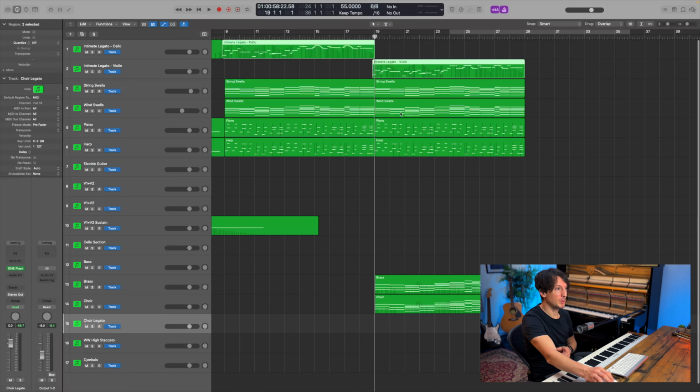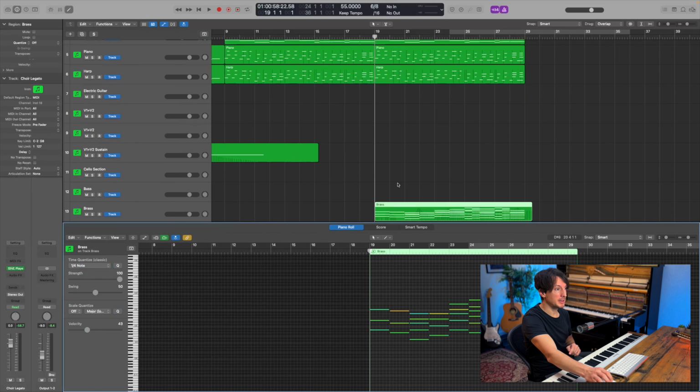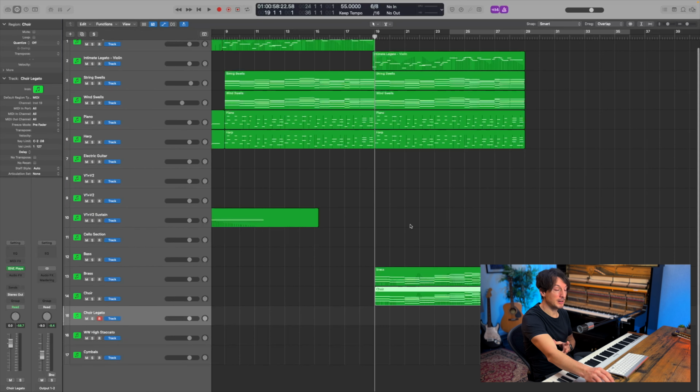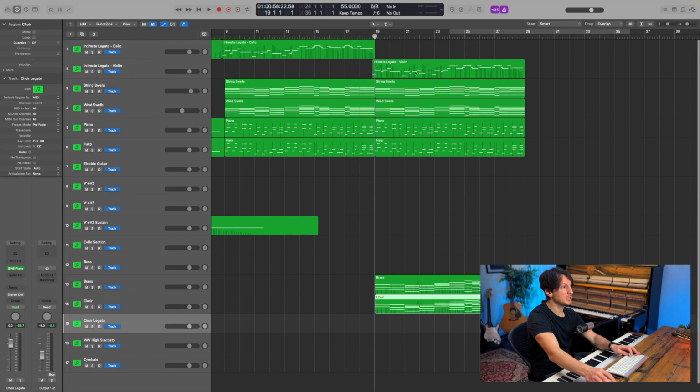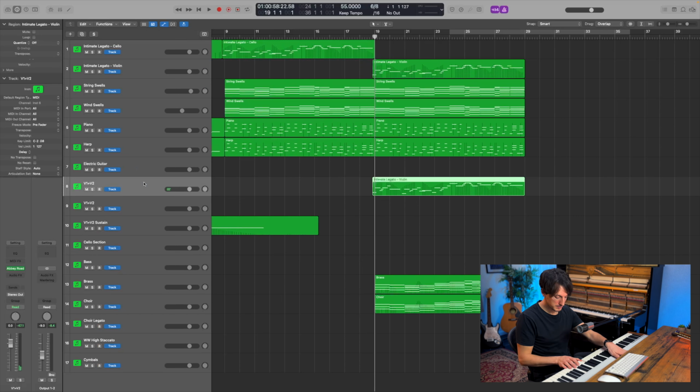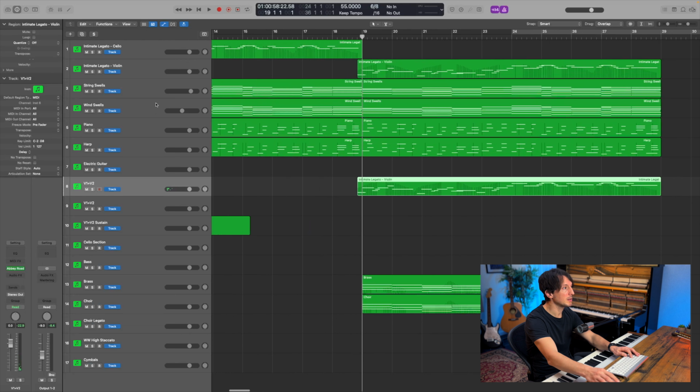Same here for strings, winds, and the piano. And I added brass and a bit of choir, because I love choirs and brass, and I think they will sound great to give momentum. So I can just double this melody here with the strings. Oops, there's a choir legato there. Okay, so we can see what we have here, I guess.